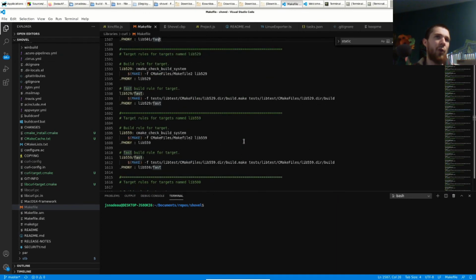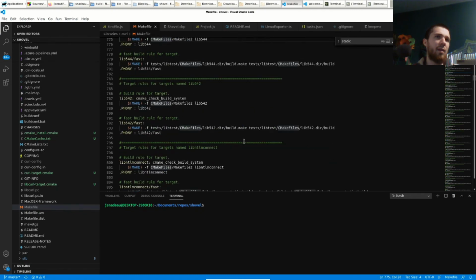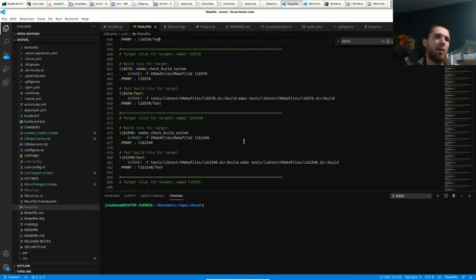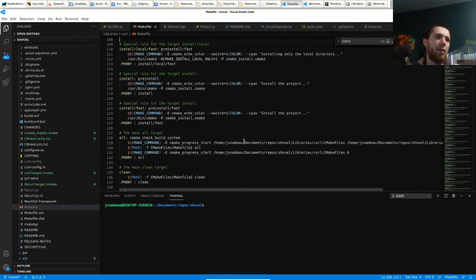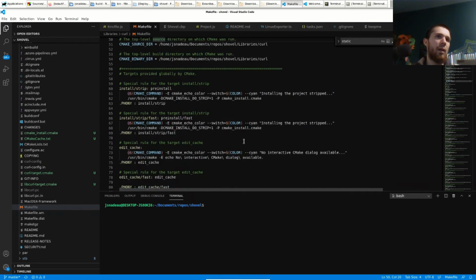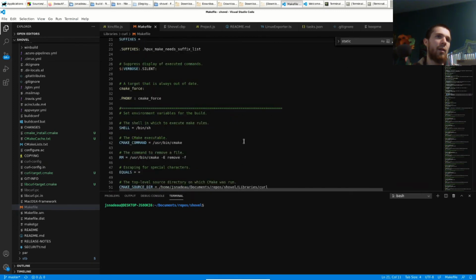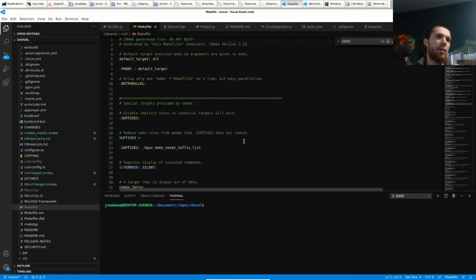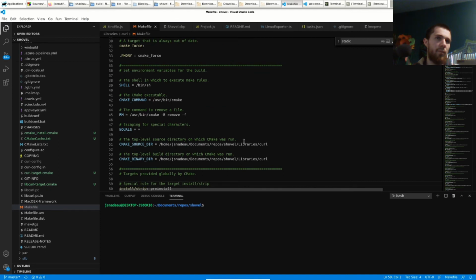Do they have like versions? Yeah. So the default target is all. So the binary dir is libraries curl.